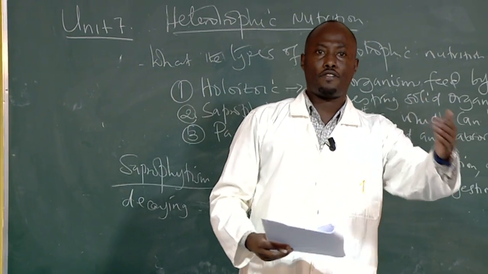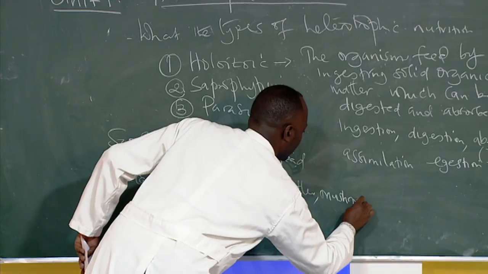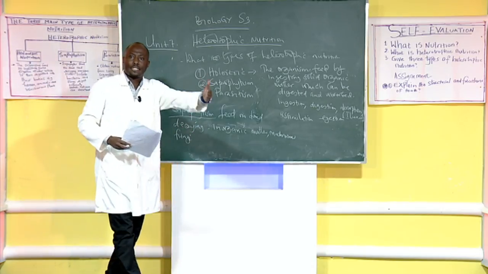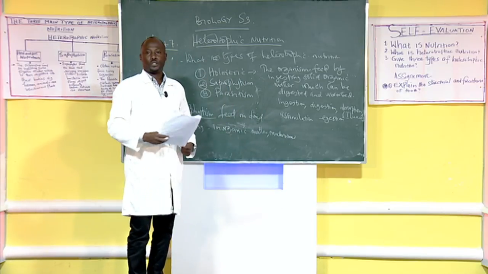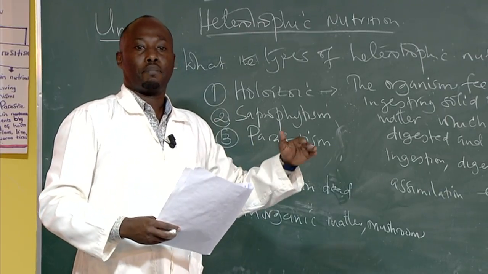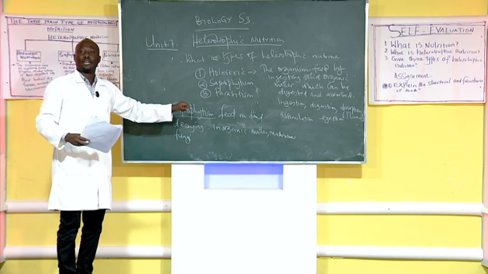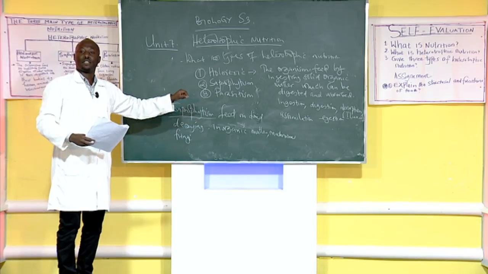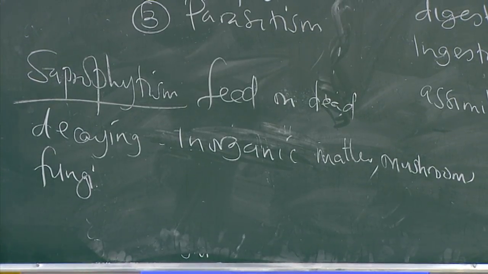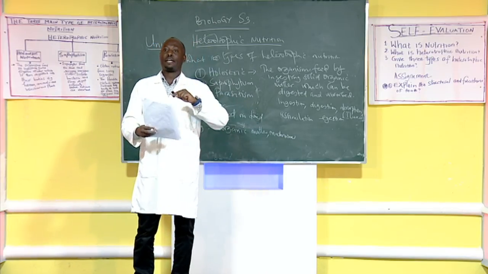Excellent. Student, who can give me an example of saprophytes? Yes. Examples of saprophytes are mushrooms. We have fungi. You can ask yourself: how do these fungi and mushrooms digest food material? They have enzymes. These enzymes are called extracellular enzymes. They are produced by these mushrooms and fungi, and they are able to break down, to decompose. They are decomposers, breaking down the substances so they can be absorbed by the body. If I say extracellular enzymes, who can tell me what they are? Think about it. Good. Extracellular enzymes are enzymes that are produced inside, but they work outside. Excellent.